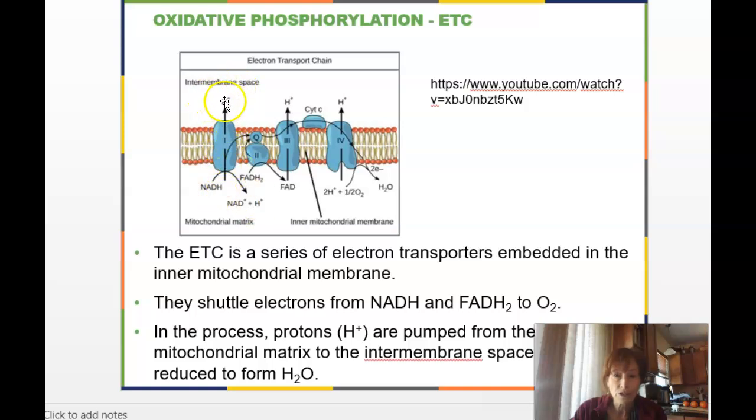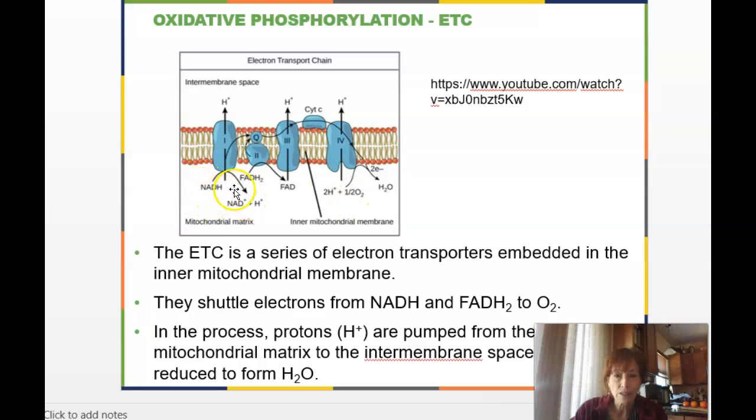So we got hydrogen protons that are being pumped into this inner membrane space. We have electrons, which are getting shuttled from one of these carriers to the next, to the next. And then finally, at the end of the road, we're going to see the output over here: we're going to get water generated, and that is only going to happen because oxygen is present. And so this is kind of the first piece of this complex process.